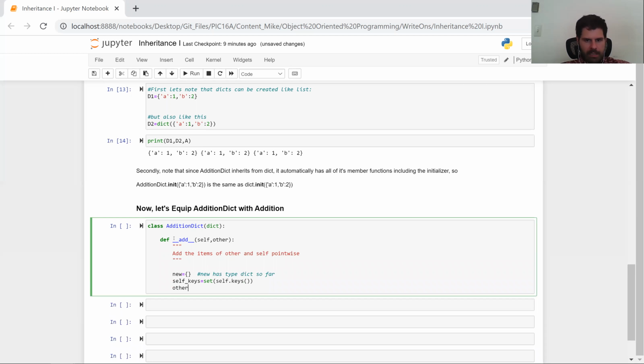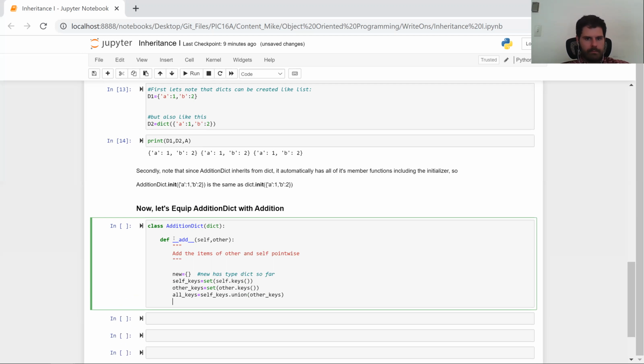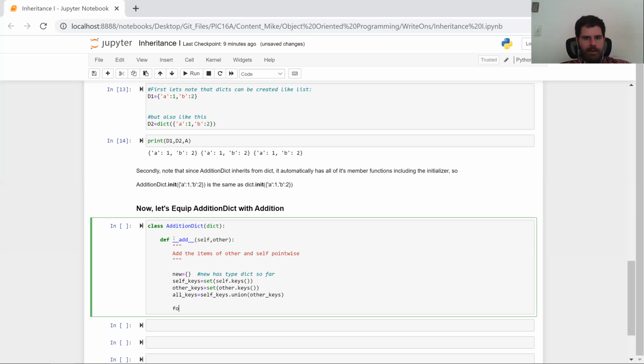And other keys is going to be equal to the set of other.keys. And then all keys is going to be self keys dot union other keys. And now we can say for key in all keys.